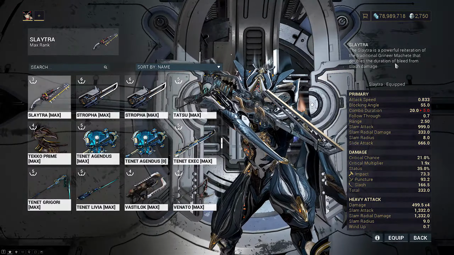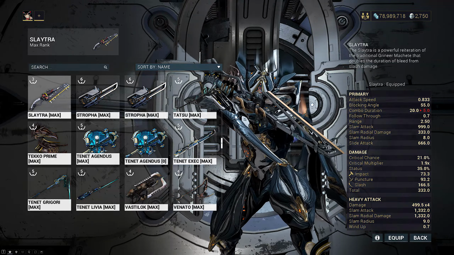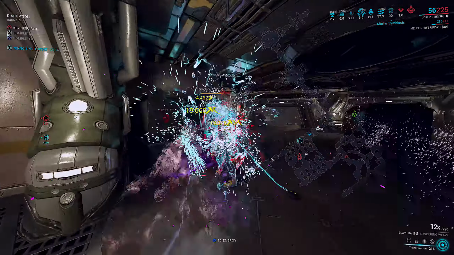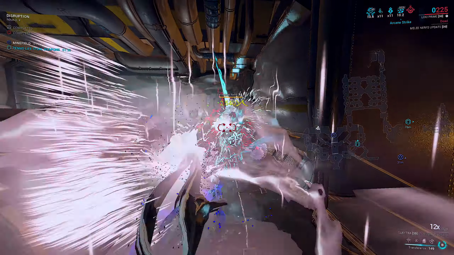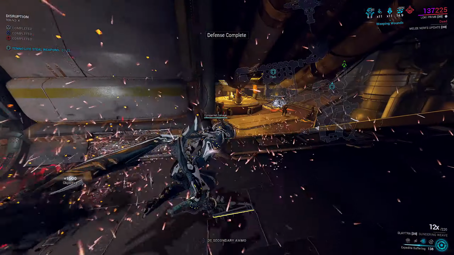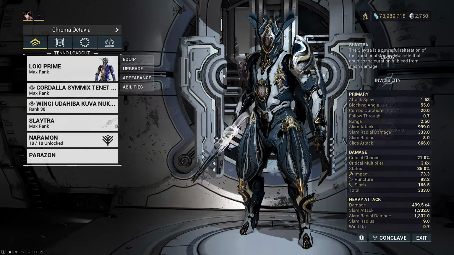This means this Slaytra build either has 310% status duration if it's additive, or 420% status duration if it's multiplicative. Either way, this means the total damage combined into Expedite Suffering will be 3.1, or 4.2 times higher than normal once the passive is fixed, then multiplied by Strength. So yeah, it's absolutely monstrous.